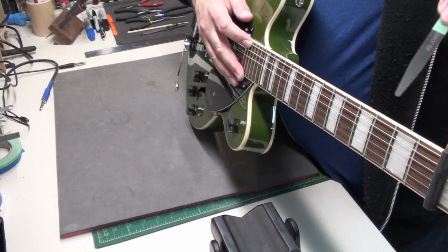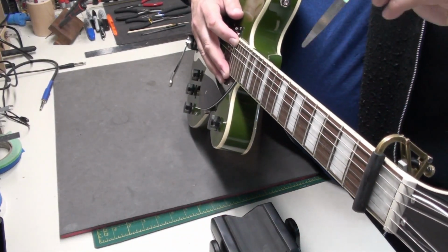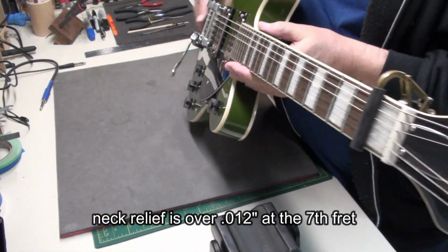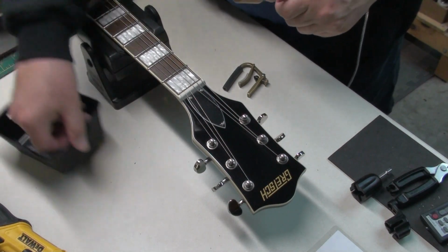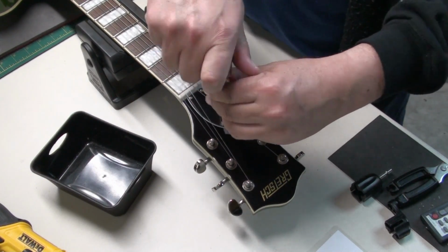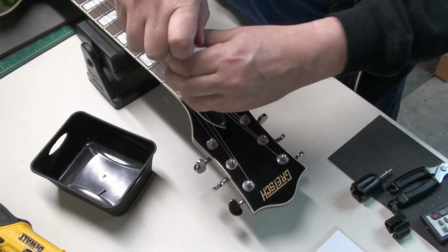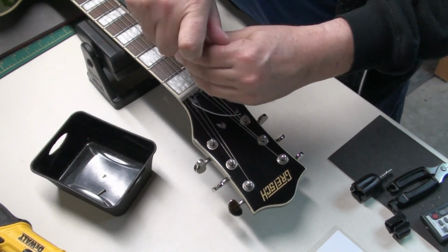Yeah, so that's not really touching at all. Let me try 12 thousandths. Just barely touching. So I'd probably tweak the truss rod a little bit, tighten it up. So this is a new guitar, so I'm pretty sure the truss rod has never been adjusted after it left the factory. The truss rod cover still has plastic on it. Let's have a look just in case something weird has gone on here. Of course, a non-functioning truss rod is pretty much the end of your guitar, certainly for me to be doing anything with it.